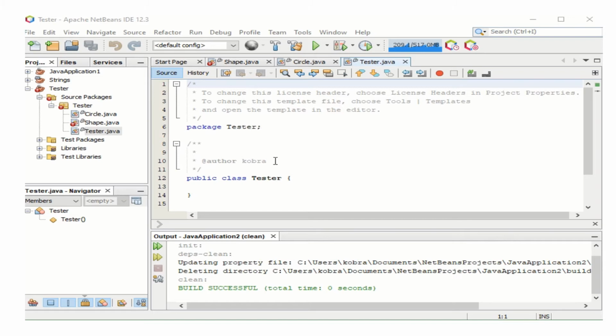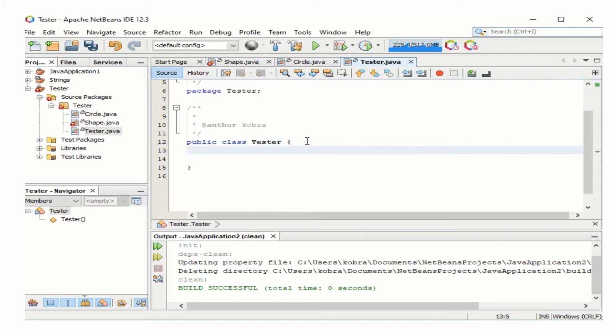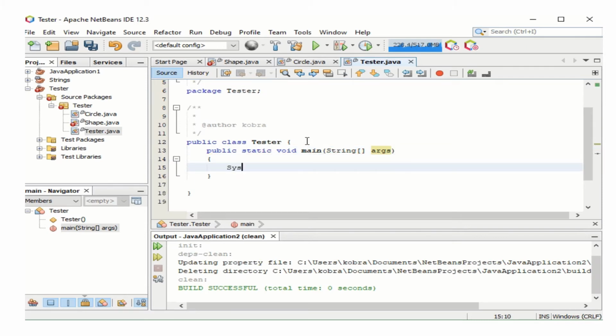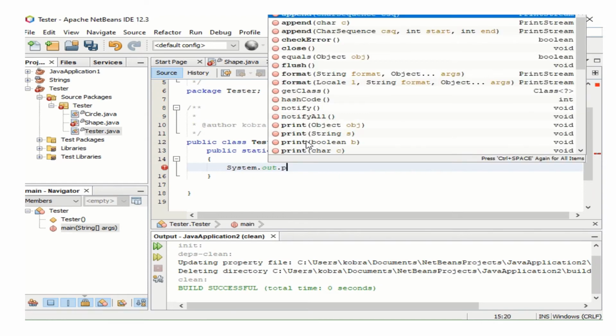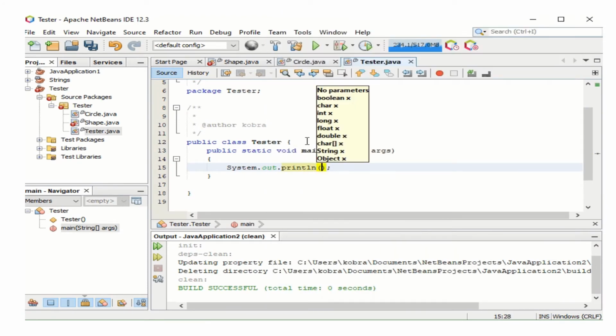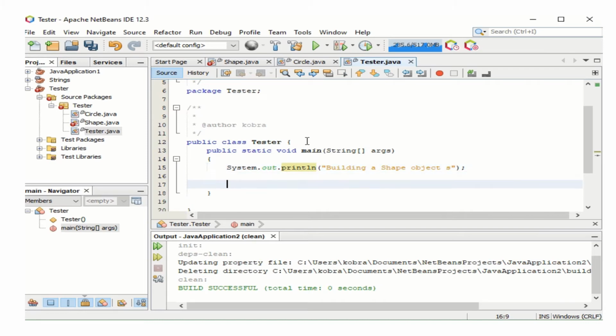So in this class, public static void main string args, system.out.println building a shape object s, shape s new shape, right?